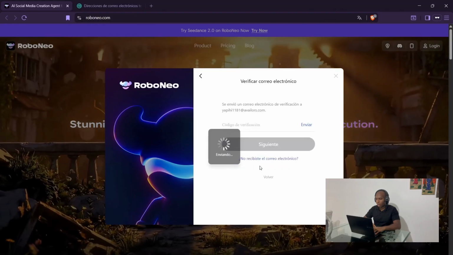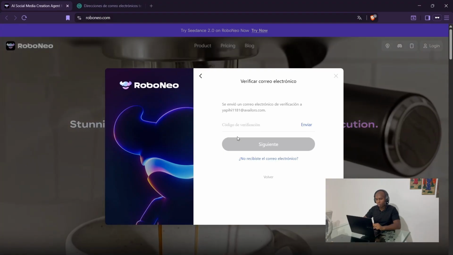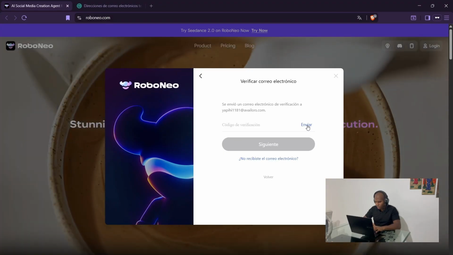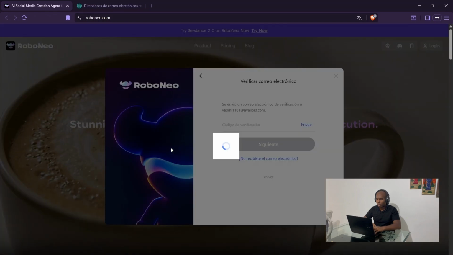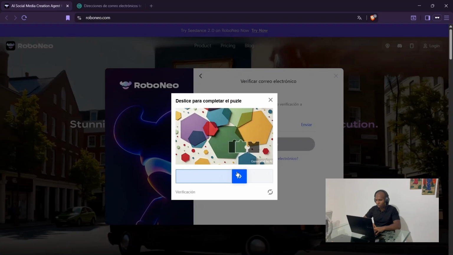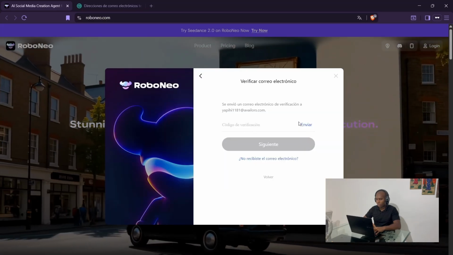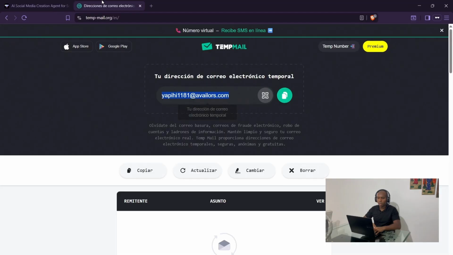There, it will ask us to send a security code to the mail, and before that we must solve a CAPTCHA, if I'm not wrong. Correct, here we see the CAPTCHA. The only thing we are going to do is execute it, and the mail is sent.